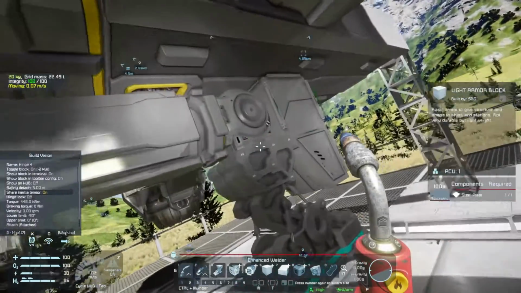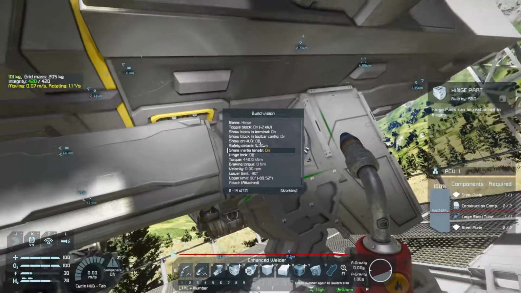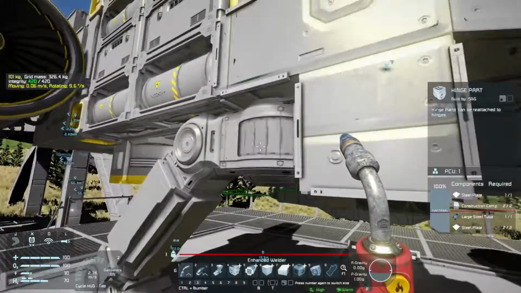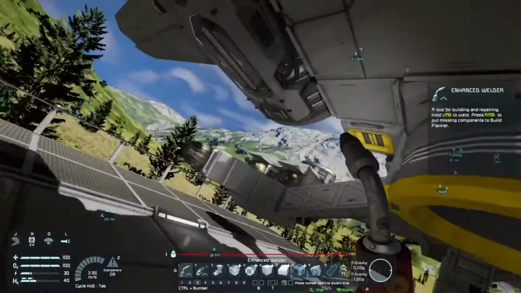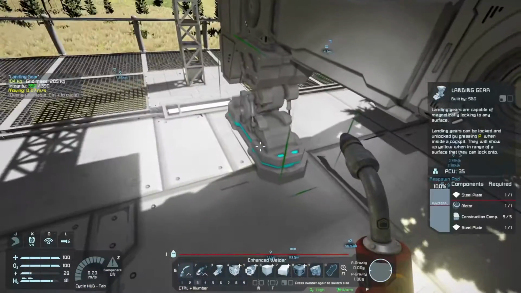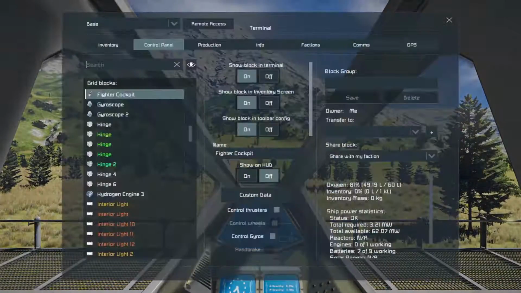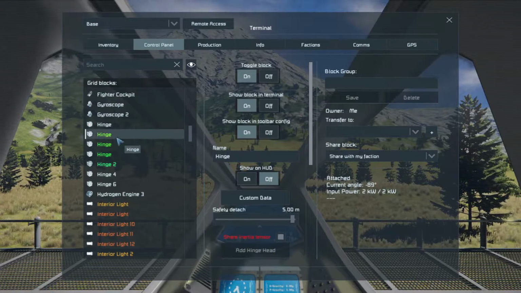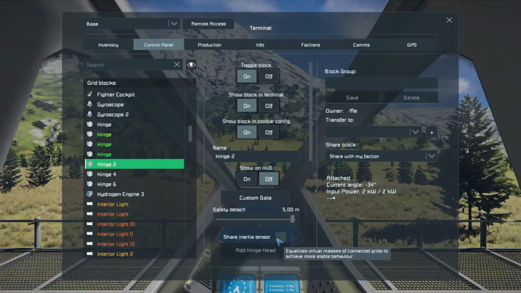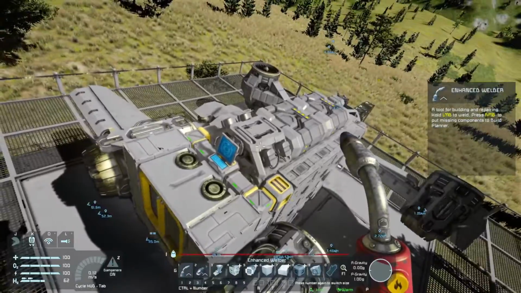Share neutral tensor on. Share initial tensor on. I'm hoping this will, and I'm listening out for any more. Okay. I think that sounds better. I think that might have helped.